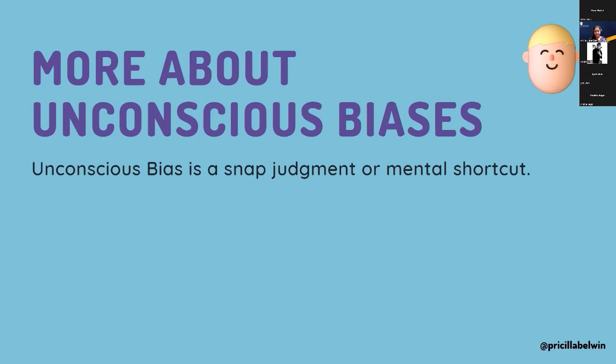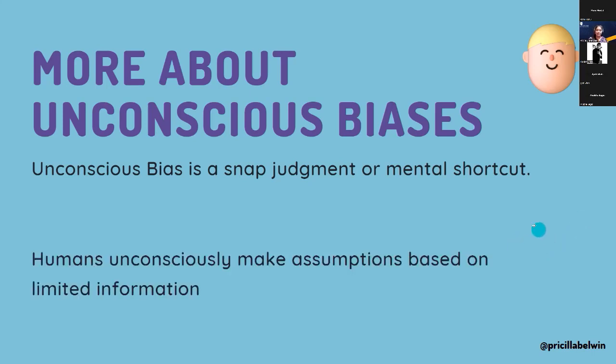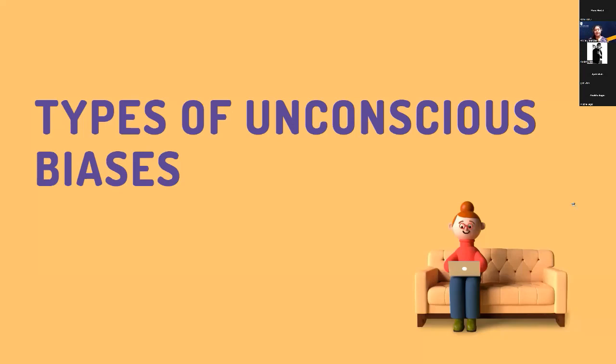Because of this information overload, your brain is seeking a mental shortcut. That's the reason unconscious bias is born. With that limited information, most of the time, of course, we make correct decisions, but many times these assumptions lead to incorrect decisions that hurt a lot of people. And when we talk about unconscious biases, there are a lot of types, or you can call them examples. There are a lot of examples as such.